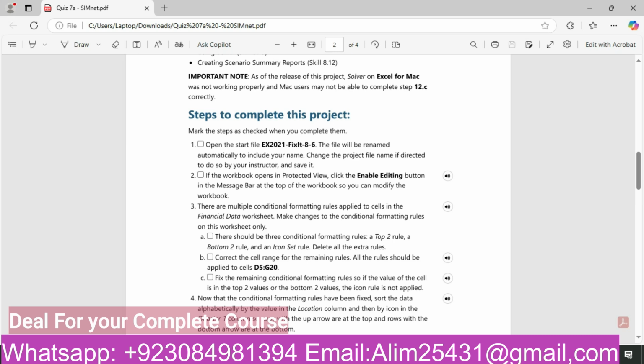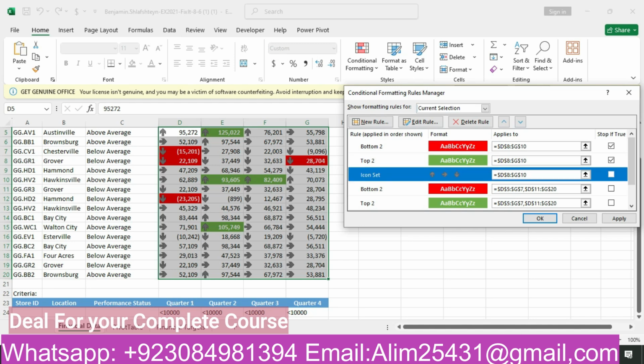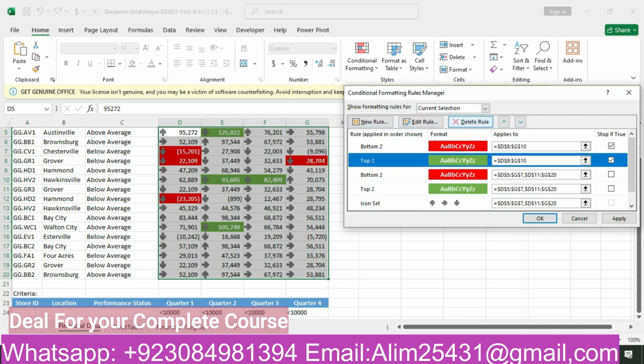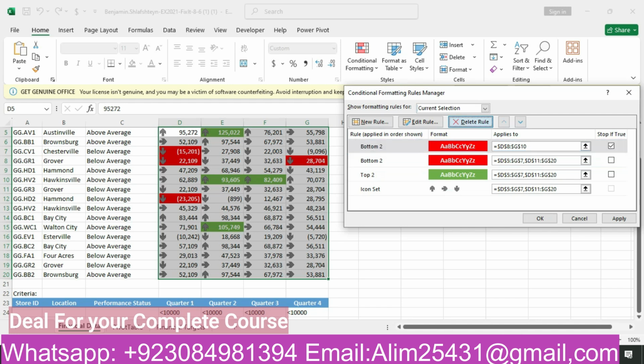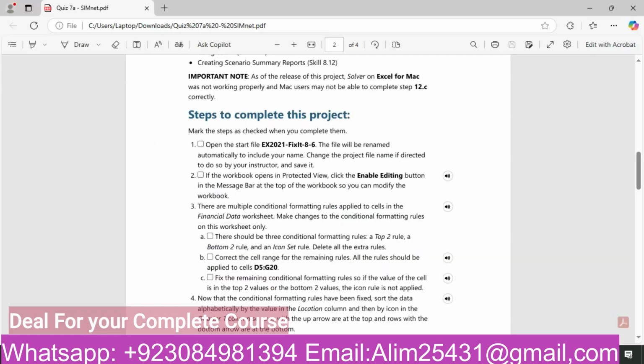The cell range of the remaining rules should be D5 to G20. So we will select the first three rules. Now we have bottom two, top two, and icon set. Three rules only.